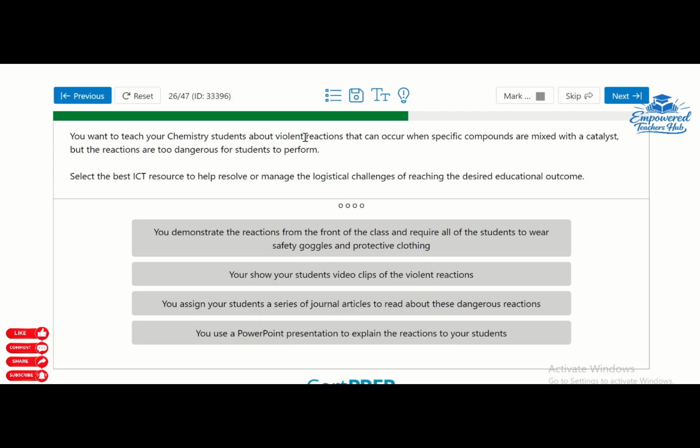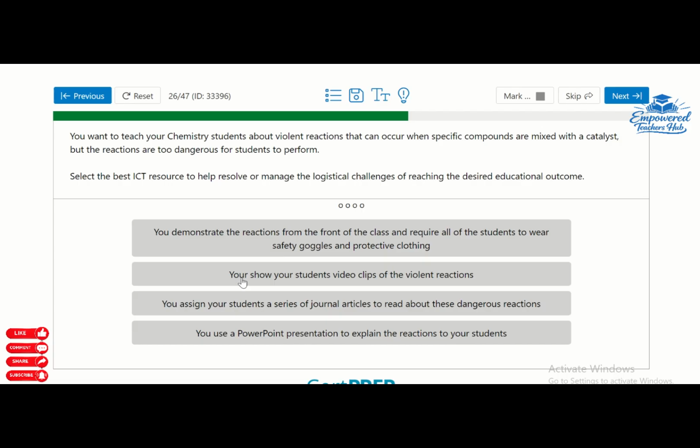You want to teach your chemistry students about violent reactions that can occur when specific compounds are mixed with a catalyst, but the reactions are too dangerous for students to perform. Select the best ICT resource to help resolve or manage the logistical challenges of reaching the desired educational outcome. You demonstrate the reaction from the front of the class and require all of the students to wear safety goggles and protective clothing.